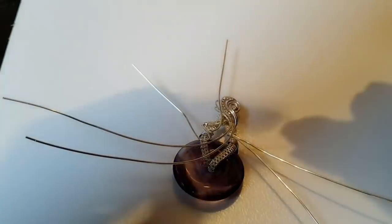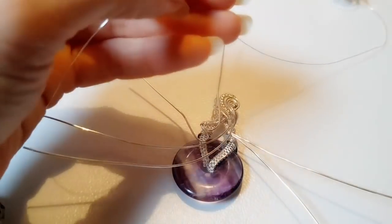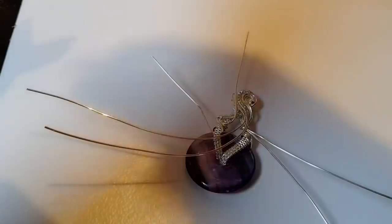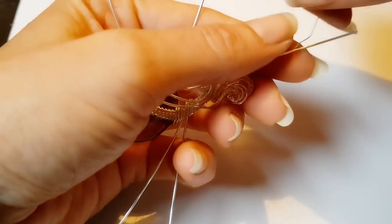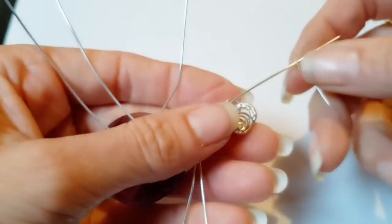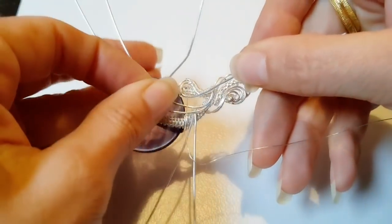So I need to secure those 2 wires now. So I'll take a short piece of weaving wire. That off my bobbin. So we're going to secure these 2 wires. I'll secure them before I cut them, I might make it a bit easier. So attach your weaving wire to one of them. Just added 3 wraps there.